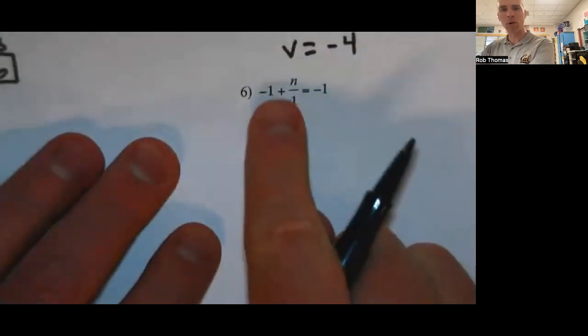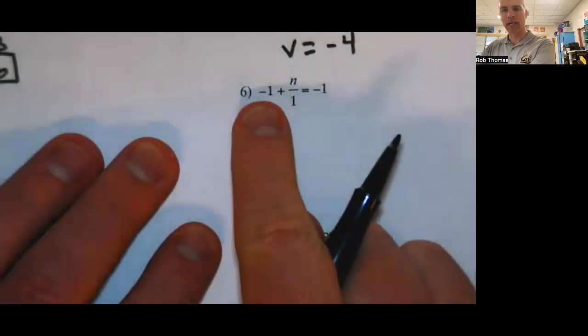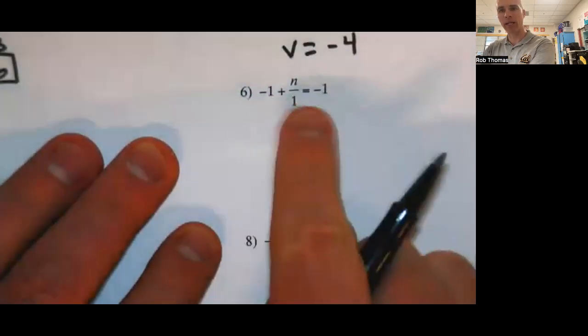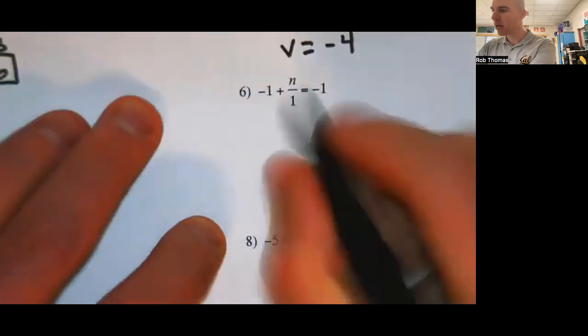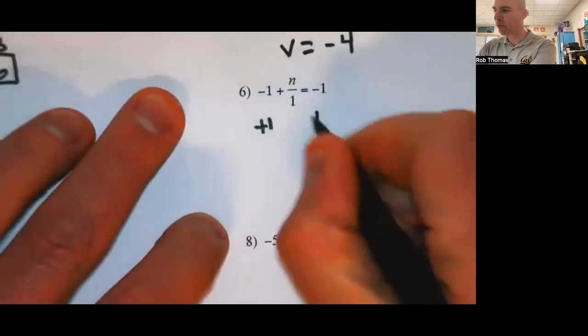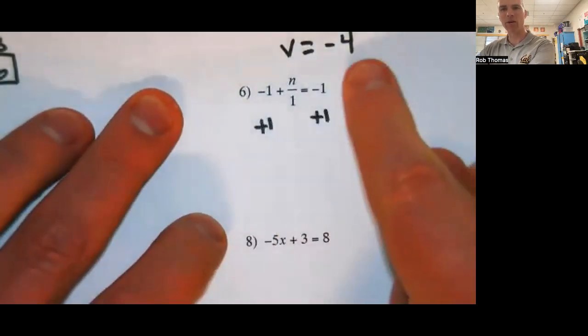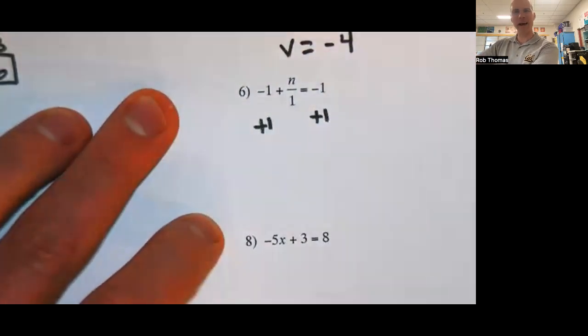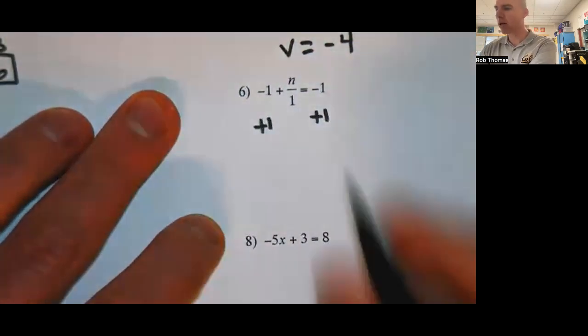So I'm going to add 1 to both sides of this equation to get rid of this -1 that's being added on the variable side of the equation. So I'm going to add 1, but then I add 1 over here. Look, that's going to create a 0 over here, right? But that's okay. You're allowed to have zeros as part of your solving process.